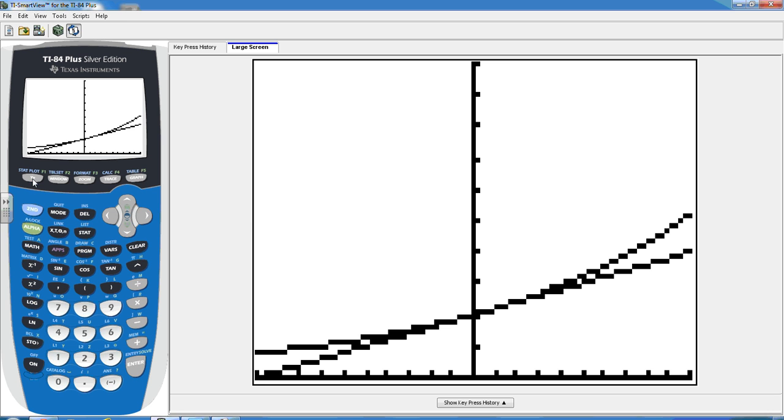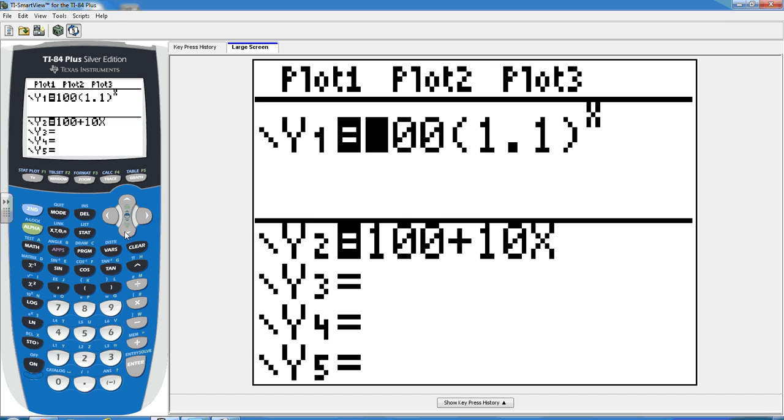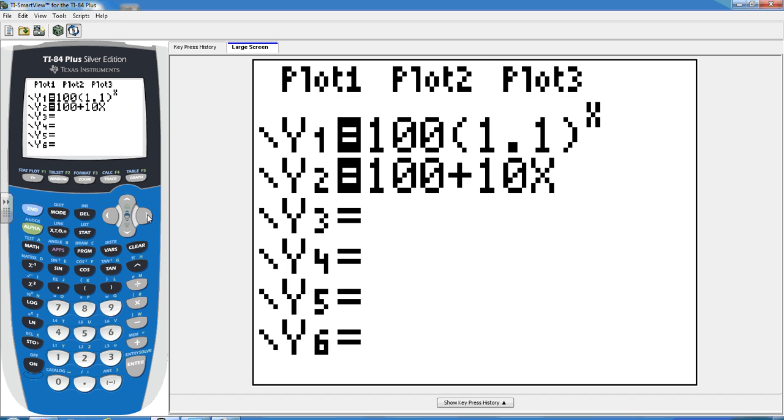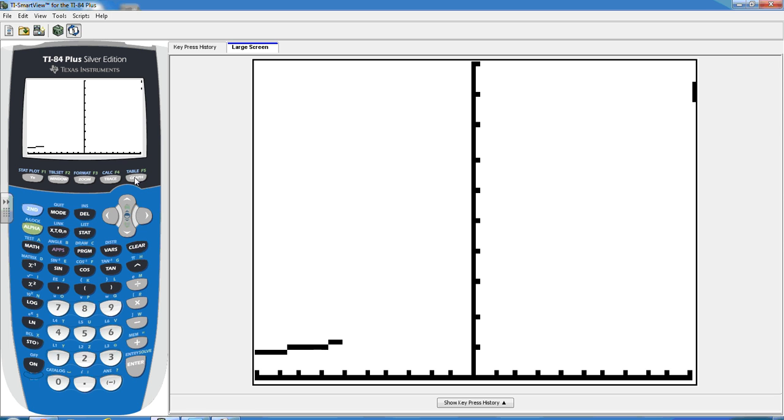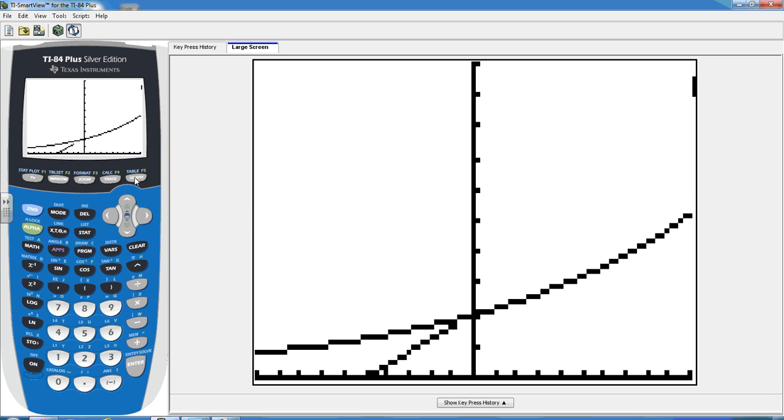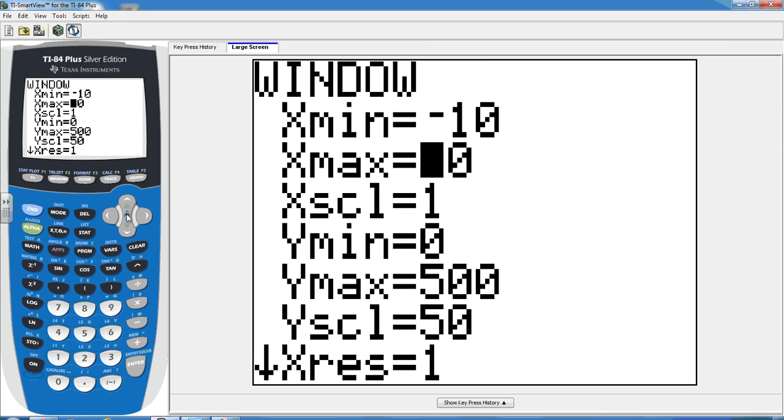This is actually a bad example because there's only one point at which these are the same. But let's choose a different one here. Let's choose a function that's actually growing faster. So this one is gaining 20 people per year. Let's try this again. So the slope will be a lot steeper. Okay, so we see that they're initially the same. And in this case, we're talking about population, so we don't really care about negative time. So we can change this y minimum to 0.